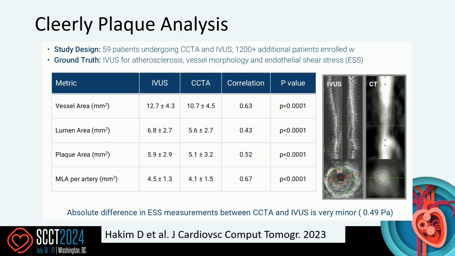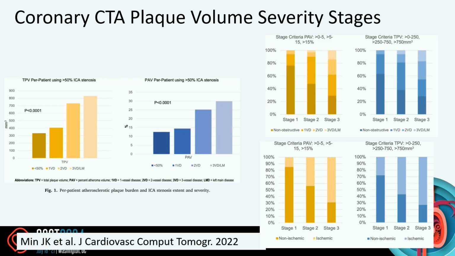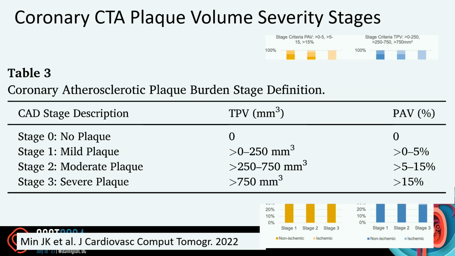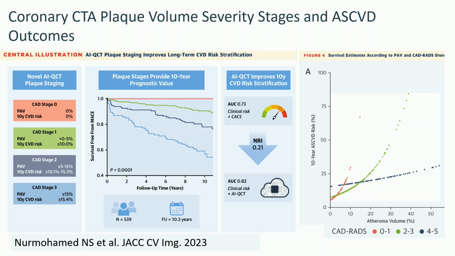So the response of Cleerly analysis for that is first to show that what you see is real. So you use the gold standard, intravascular ultrasound, to confirm that the measurements we get from coronary CTA are measuring what the gold standard is for intravascular imaging. Then there is the importance of staging, and I'm not going to go into detail. Jim already said we now have the staging system based on the amount of atherosclerosis, so we can categorize patients in broad categories, and we can see how this performs for future cardiovascular events.